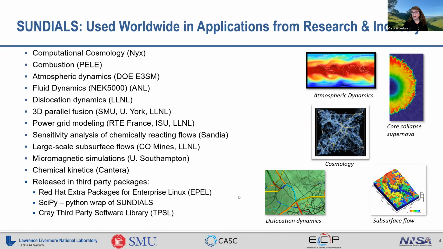We've been used worldwide in applications from research and industry, with significant use in the ECP. There's the Nyx cosmology code and the Pele suite of codes for combustion. The E3SM code has used SUNDIALS in development of the non-hydrostatic dynamical core. The NEK5000 code has used SUNDIALS, and then a host of other applications worldwide. Also, we've been released in several third-party packages. You can find us in the Red Hat Enterprise Linux distribution, SciPy, and the Cray TPSL.